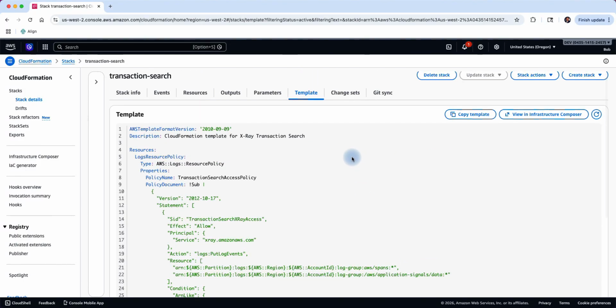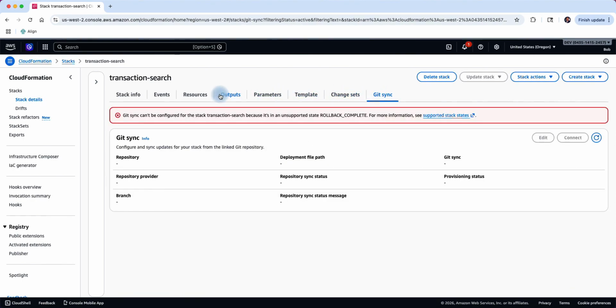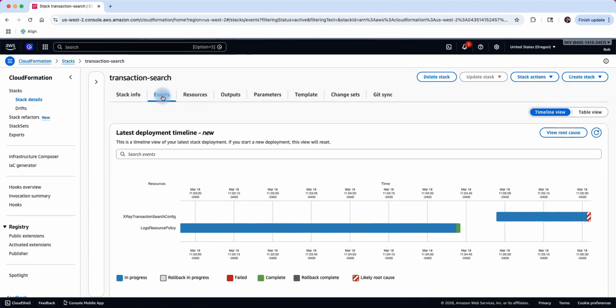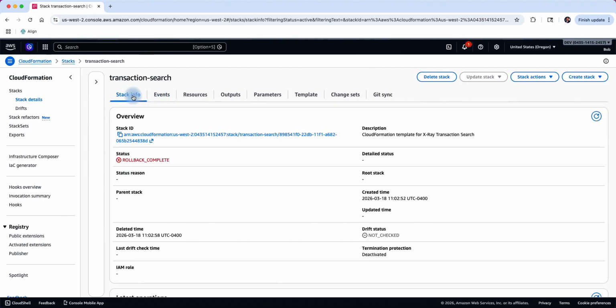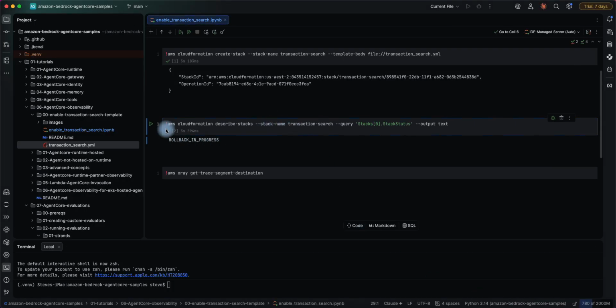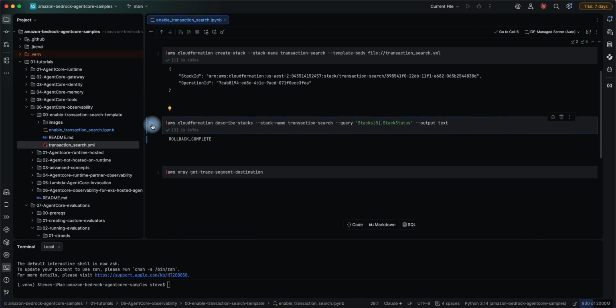So this is our template it used. Okay, so now we deleted both of them. So the rollback is complete. So now let me go back in here and run this again. Rollback is complete.